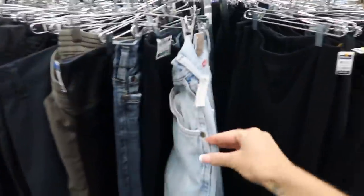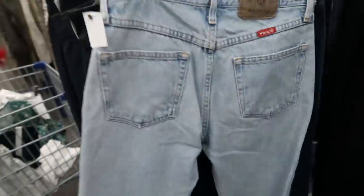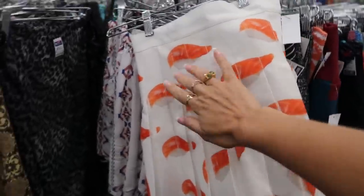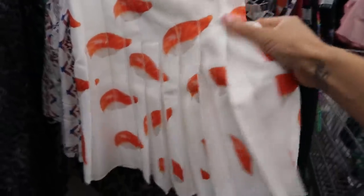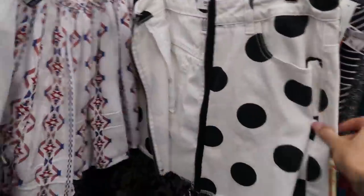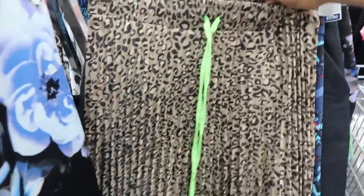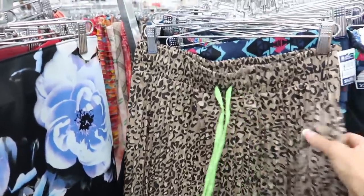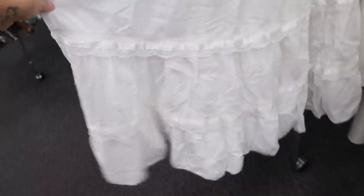I just spotted these puppies hanging in the wrong section — mom jean Wranglers with distressing, four dollars. Oh my god, that's a find! Moving on to the skirt section and look at this — this is one of the most unique things I've ever seen in my life. It is a sushi tennis skirt. I'm not sure where this idea came from but interesting. This other one is kind of like a windbreaker-y material but the neon little straps make it kind of sporty. I have so much cheetah print so I'm gonna leave it. This kind of reminds me of the Banana Republic dress I just grabbed and I really like the layers on this one too.